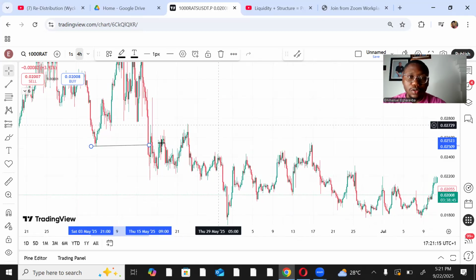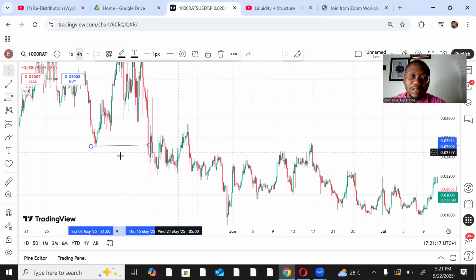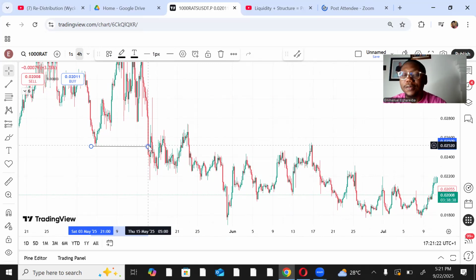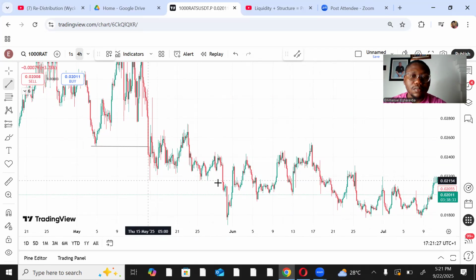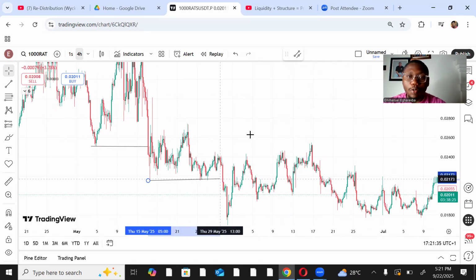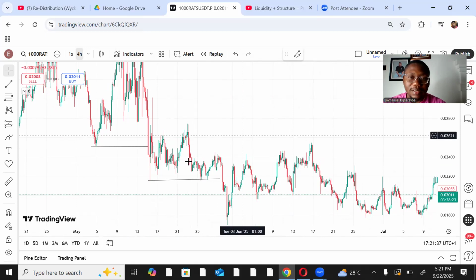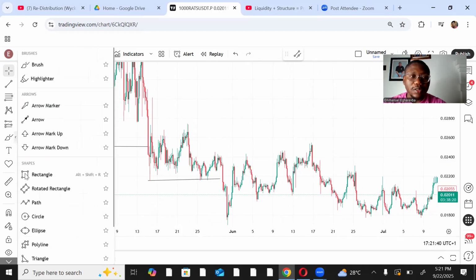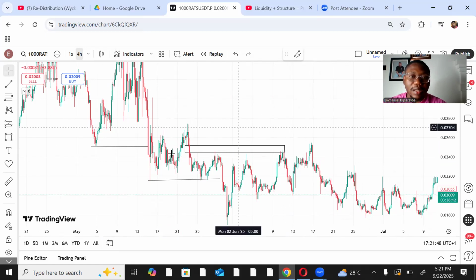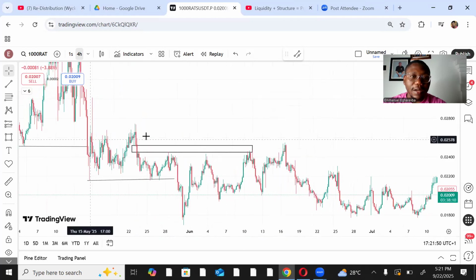Remember the first rule, to sweep lows or highs. Second rule is to fill out inefficiencies or imbalance or fair value gaps, whatever you want to call them. So we're constantly breaking lows, we're sweeping lows now. So the first rule is obtained. Now, the second rule, we want to start filling up imbalances in the market. For those of you who do not know what imbalances or fair value gaps are, there would be a video in the description of this current video you are watching that explains what a fair value gap is.